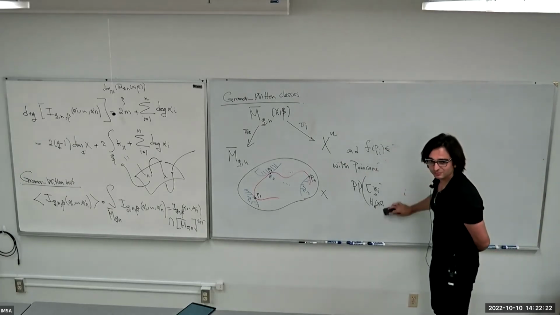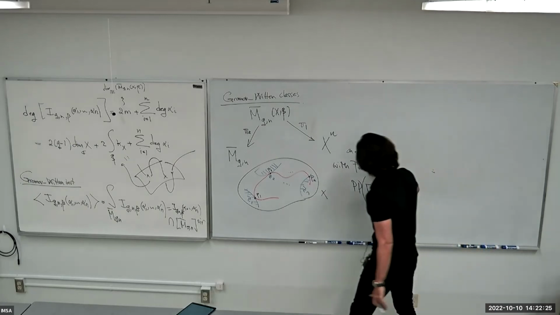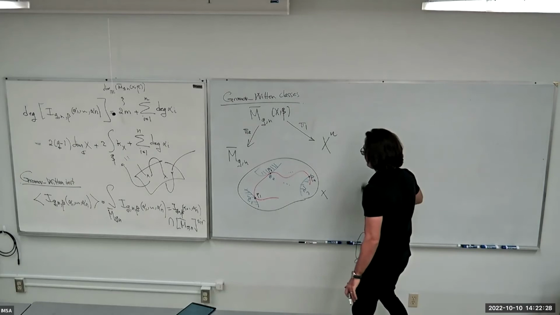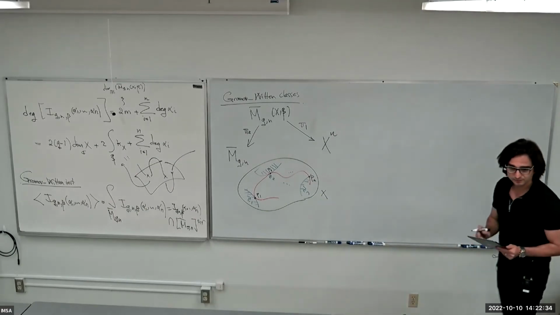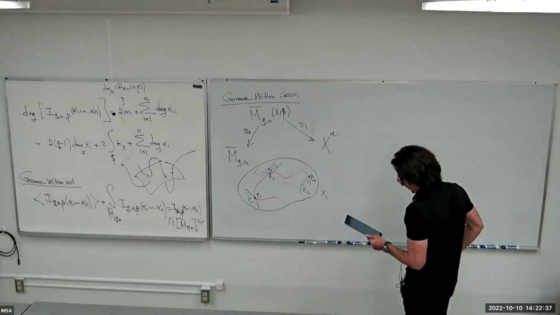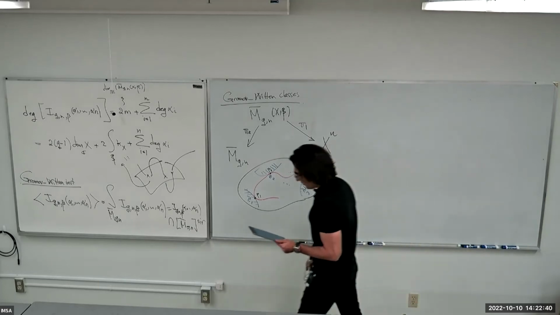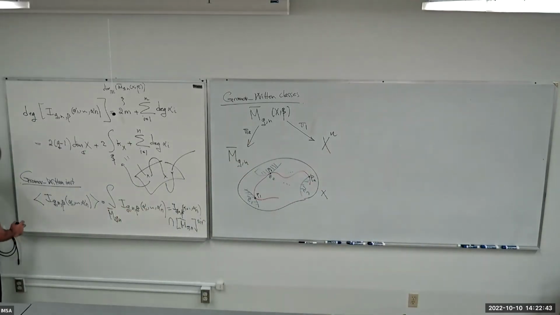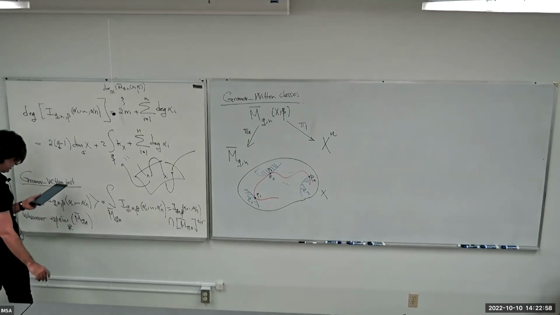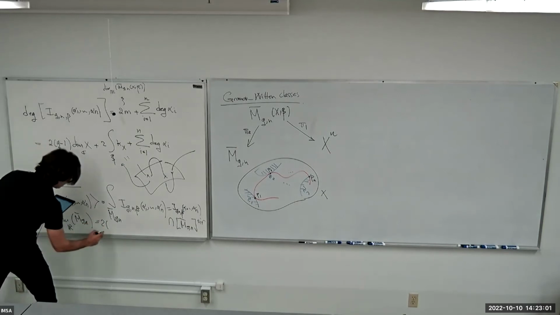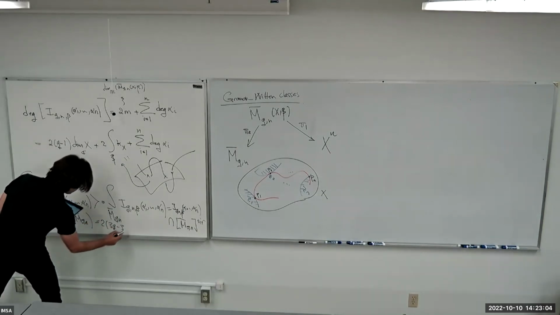Beautiful subject, do you agree? It's like a nice story. As you see, I keep this picture because this is the most instructive thing, actually. So whenever this is true, whenever the expected dimension over the real numbers of M-bar_{g,n} is equal to 2 times (3g minus 3 plus n).